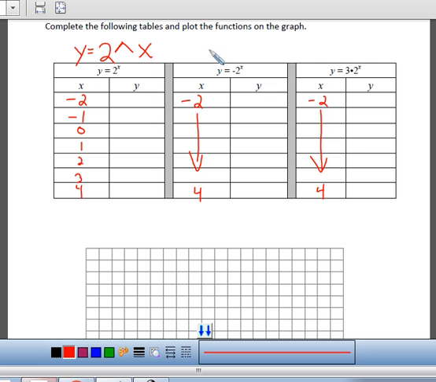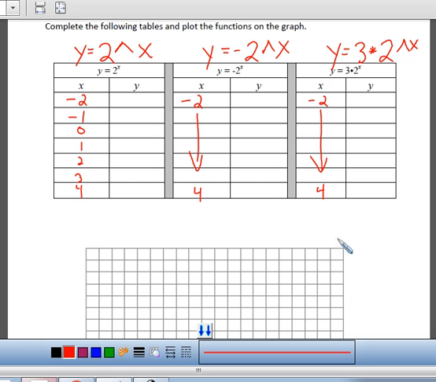For the next one, you're going to basically type in the same thing. After you fill in this table, clear out your y equals and then retype it in. Make sure you hit the negative sign and not the minus sign, then caret x. And then for the last one, it'll be y equals 3, then you hit the multiplication symbol, which looks like a little star, then caret x. You're going to fill in these values for y, and then you are going to graph them.